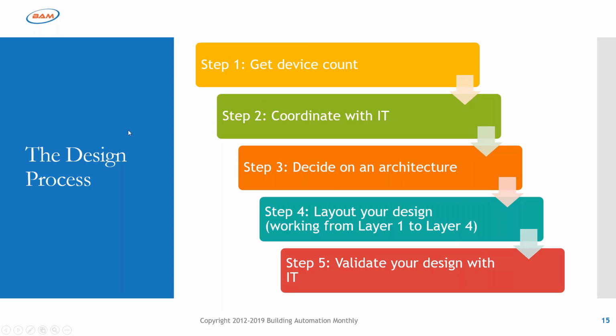It's at this point that we need to start working through the design process. And the design process works like this. I'll talk about where I see folks mess this up, how this works and how this doesn't work, and in step 4, we'll build our design. So step 1, we've got to get a device count.